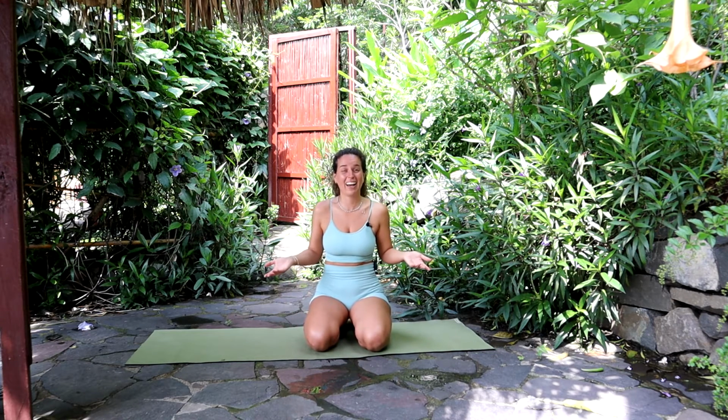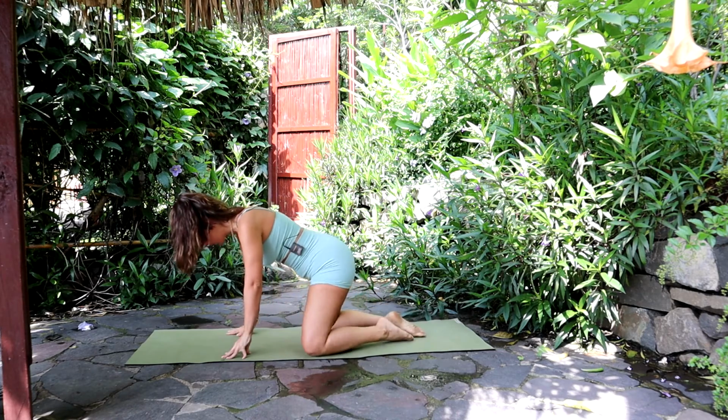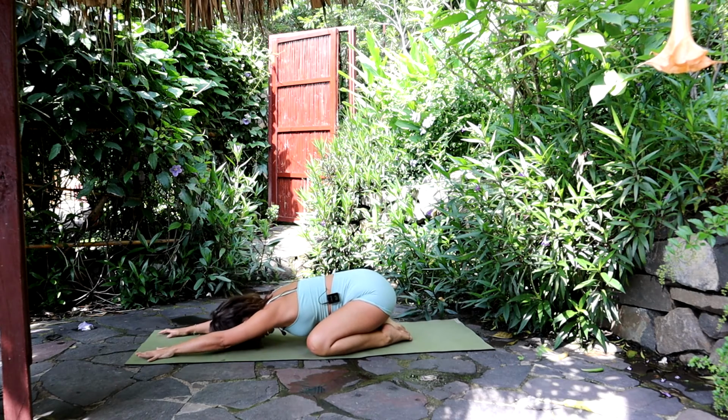Great. If you do usually practice with blocks or cushions, feel free to do so in this class as well. Really helps keep a nice elongated back so that we can focus on making the most efficient breaths as we can. Okay, let's start moving. We're going to go into child's pose to start with. Whether you want knees apart, knees together, maybe you have a block underneath the forehead. Just allowing the hips to sink down to the heels.